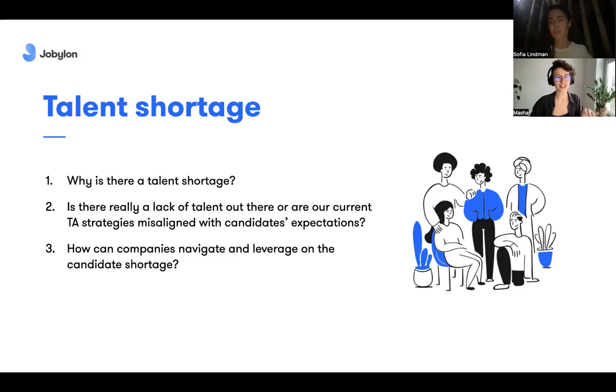And if I can just quickly touch on the second question, because I would really like to comment on this misalignment with candidate expectations. Here, I would say, yeah, definitely. If we talk about the growth of remote work from the candidate perspective, there is this realization, or a change of mindset probably, that you do not need to be in a specific location to do your work. What you do does not need to determine where you work and where you live. And this clearly dictates candidate expectations.